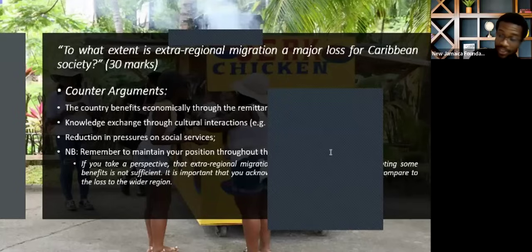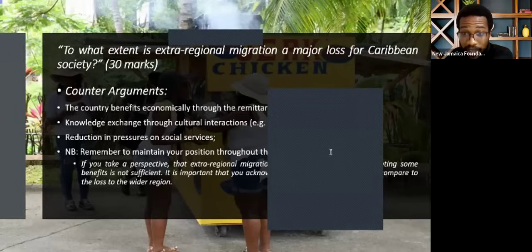So it isn't as clear-cut as saying that remittances can't reduce poverty or can't increase someone's standard of living, because the data says that poverty in Jamaica did decrease in the 1990s, partly due to remittances. It can be argued that remittances might disincentivize people from working, but like I said, this essay does not ask you to have an economic perspective that is completely unassailable. It's really wanting you to think through the implications of the arguments you're going to make. So you can make arguments for and against, and show different perspectives. I can argue against this, I can also argue for this. But it's really looking at whether you are thinking through these questions.